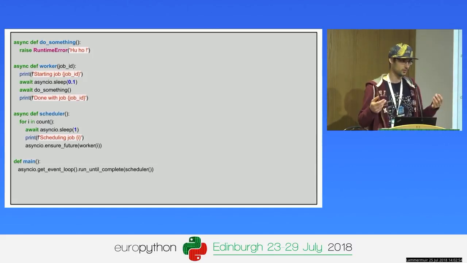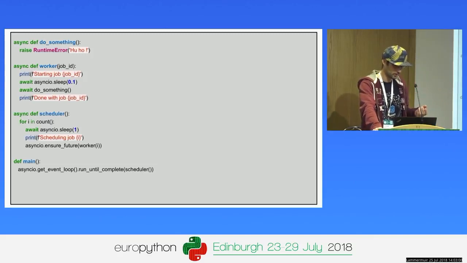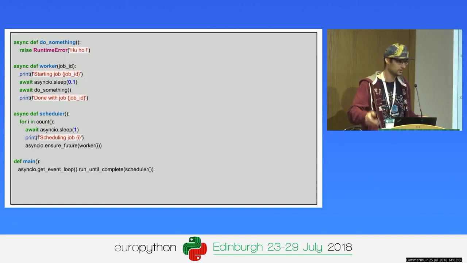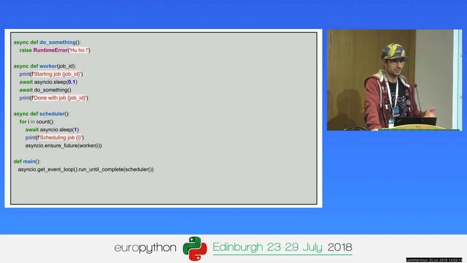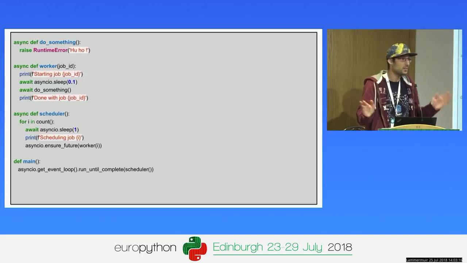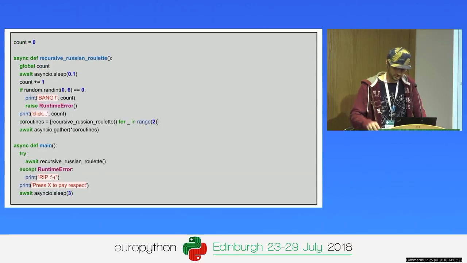And so it's really bad, because it means when one coroutine raises an exception, it bubbles up until it gets to the event loop, and then the event loop doesn't know what to do with this exception. It cannot give it to anyone. So it just does the least worst thing it can do, which is printing it on the standard output, and going, fingers crossed, okay, maybe this thing was not too important, and maybe we will be able to go on. Let's see another example.